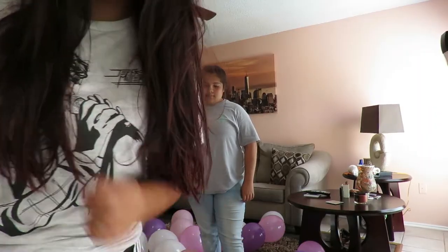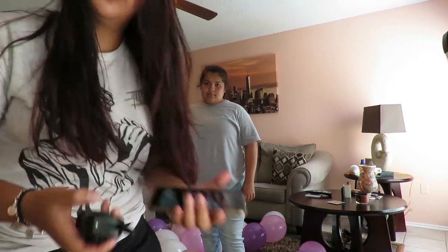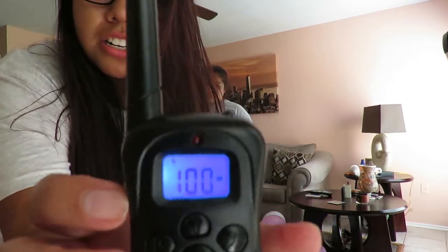Okay, so what we're gonna be doing is we're going to see how many balloons we can pop under 30 seconds while wearing the shock collar. While we're wearing the shock collar, one person is going to be shocking us while we are trying to pop the balloons. We're gonna have two rounds each. One on our arm and one on our legs. So yeah. Okay, so we got the shock collar on Shelby, and it's set to like 100.